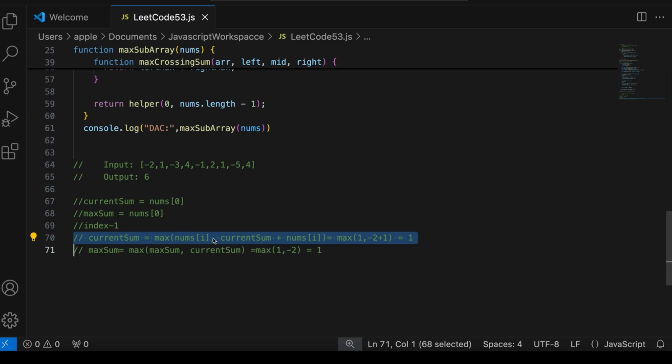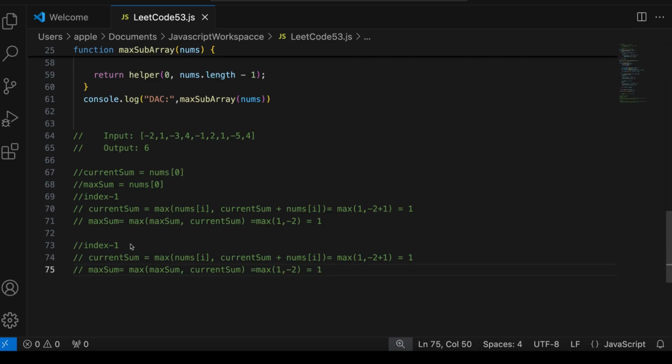It will just check the new value. For example, we are at minus 3 and we are going for 4, and we will be checking with 4, right? So the new current sum will be 4. You got it, right? So like this, the same algorithm will repeat, and it will give the maximum result. This is for index 1 I mentioned. Same for index 2 also we can add. So we can add it for index 2.